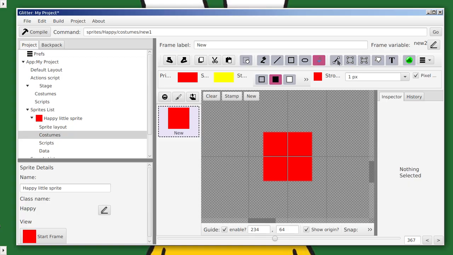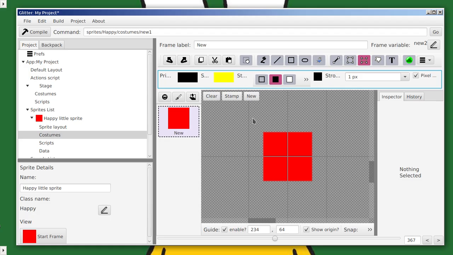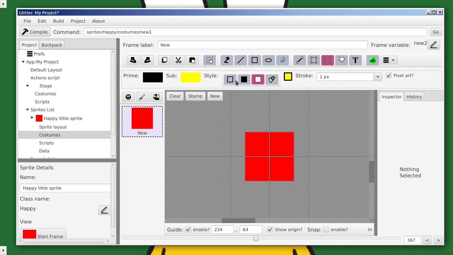But over here we have the more Scratch-like ones. So we'll choose this, and we will change the colors to be black. And then we will draw. It is not immediately obvious. These 4 options here are outline draw, which just draws an outline of the shape; filled draw, which draws the whole thing in 1 color; and the outline fill, which draws the outline in the primary color and the fill in the sub color. And this is the erase option. It does exactly what it would normally do, except instead of drawing, it erases in that area.